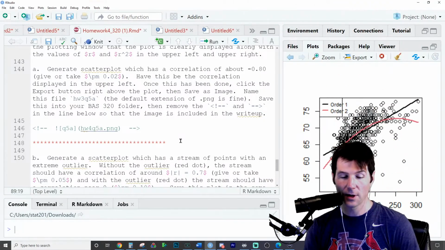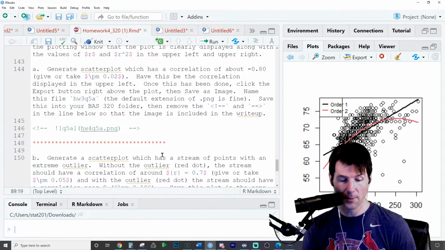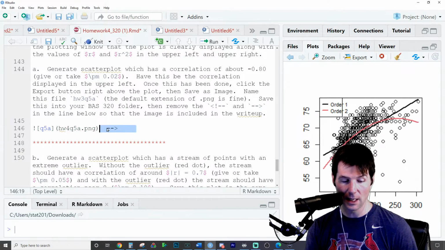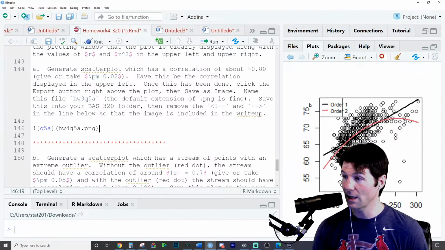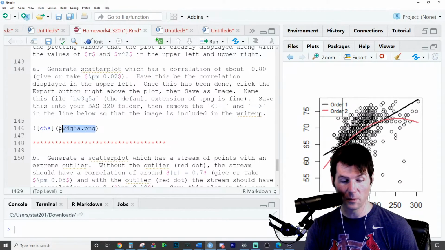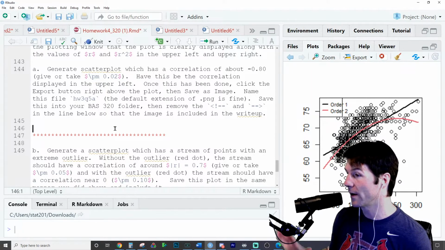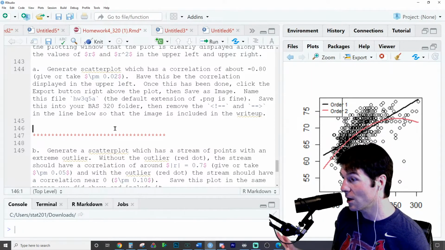So which one do you want to do? A, B, or C? Let's head back over here to the main screen. So in question 5 right now, we're doing core demo again, so make sure to use core demo. You can use these if you save the graphics with these names. If you're not saving the graphics with these names, the PNGs right here, you can delete these and put the images into Word afterwards. Just make sure they get into your document.